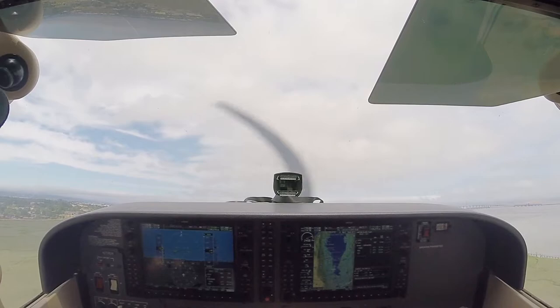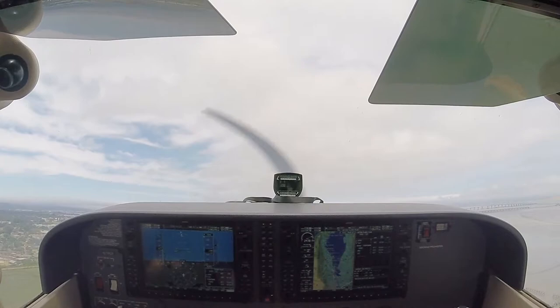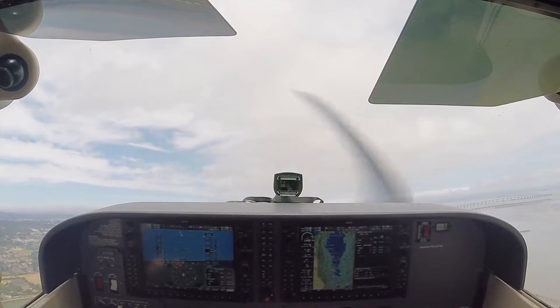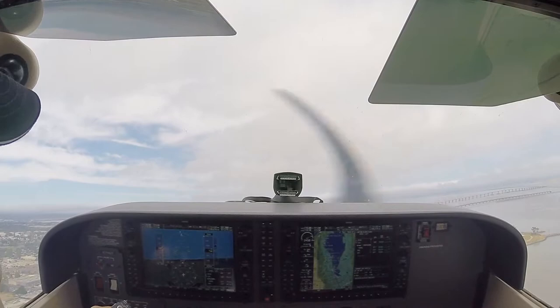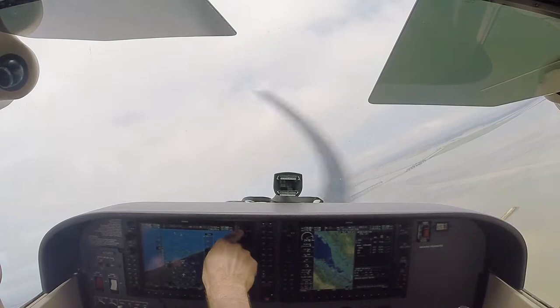Sierra number 2, follow helicopter left base. Number 2, runway 31, cleared for the option. Number 2 for 31, 84 Sierra. Cessna 4 Echo Kilo, contact NorCal departure, good day. NorCal departure, 4 Echo Kilo, good day.